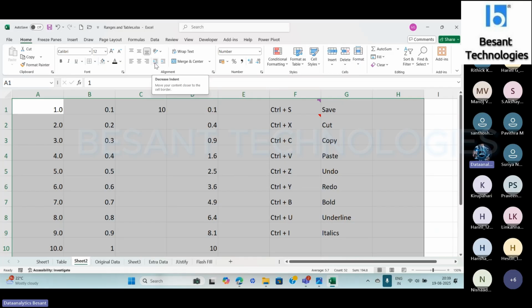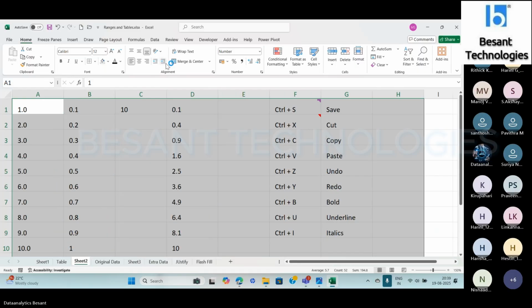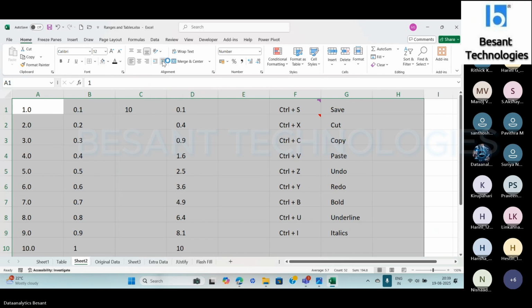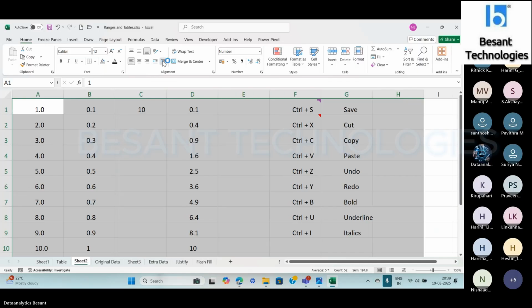The good part about Excel is that the moment you hover over any of the icons, it pops up as to what that icon is about. Now here it says decrease indent. This is your increase. It's going to the right.